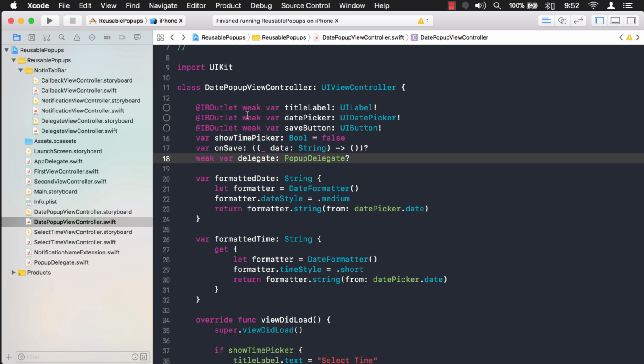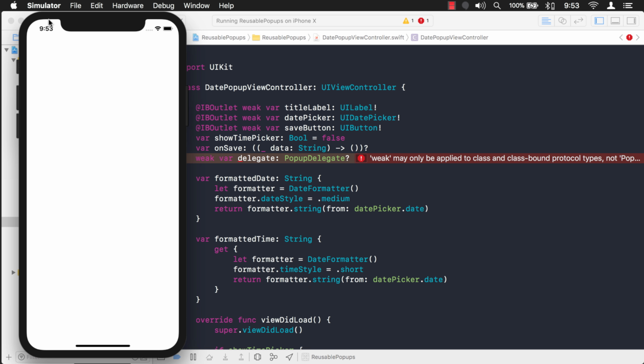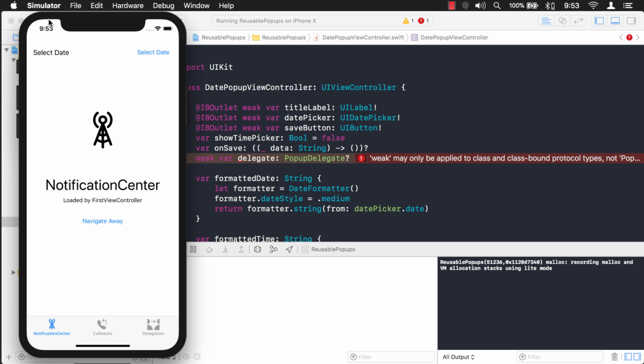Okay, we rebuilt it, and the error goes away. So I've got to explain what just happened here. The first time I built it, I still got that error message. So I think that was an error in Xcode, because it actually wasn't a problem. It wasn't until I actually ran the project that the error message completely went away. So that did fix it. By adding the AnyObject to our protocol, we're now able to make it weak. So let's run it and make sure that everything is unloading from memory correctly. Yeah, look at that. See, the error message still comes back up, which is wrong. I don't know why Xcode is doing that. Maybe it's a problem with Xcode 9.2. That's the version I'm using.